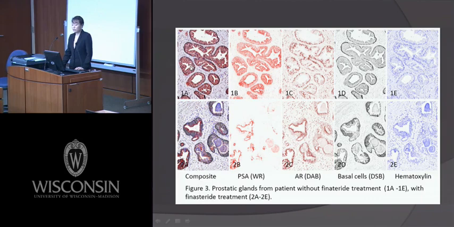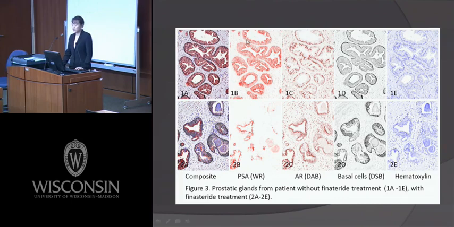This one is from a patient without finasteride treatment. You can see by morphology there is a difference. In the top one, you see more prostate epithelium, and here there is more stroma. You can see the dark one defined by cytokeratin CK5. That's basal cell hyperplasia. So from morphology, you can see there is a difference in the two groups. But by eyeballing it, it's very hard to really precisely quantitate that.